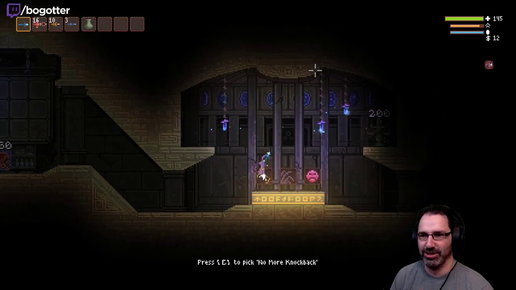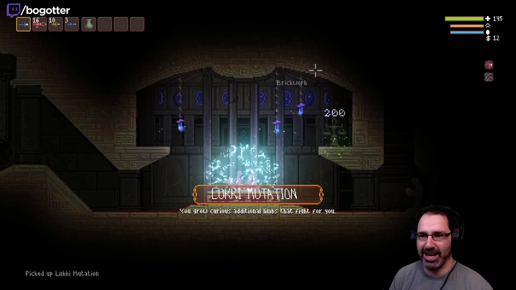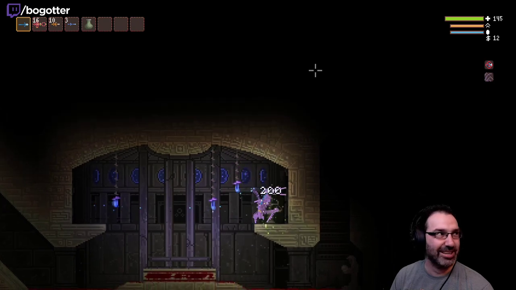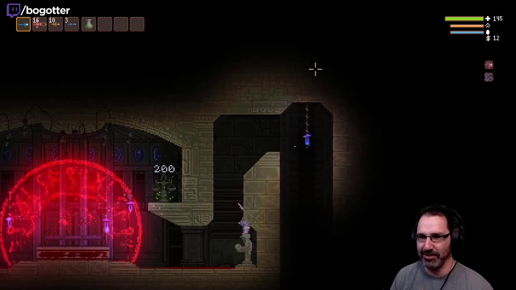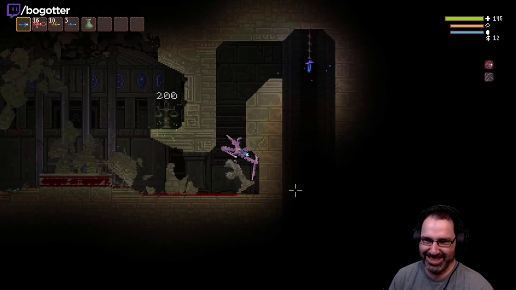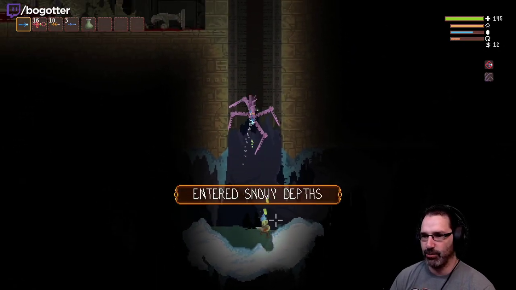You dirty rat. All right, what do we want? Oh, here we go. I got it again, gang. The Luki mutation. It's the best thing ever in this game. Oh my god. I don't even need to look at the other ones, except I'm stuck. Oh, there we go, okay. The statue fell, okay. Oh, there's a guy right on top of me.